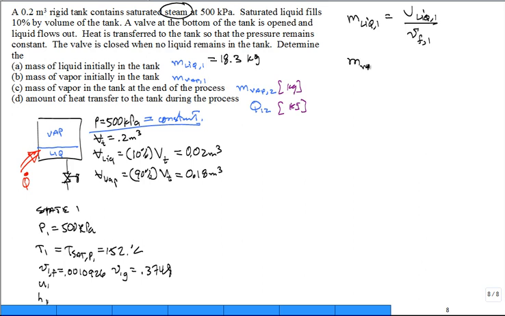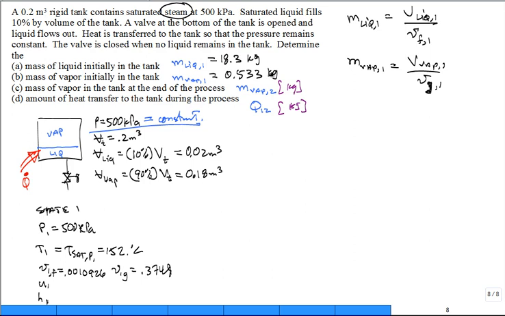What is the mass of the vapor initially in the tank? Well, is the mass of the vapor initially in the tank equal to the volume of the vapor in the tank divided by the specific volume V sub G at 1? Most of the volume is vapor. Only 10% of the volume is liquid. So do you think the mass of the vapor will be greater than 18 kilograms, less than 18 kilograms, equal to 18 kilograms? How will it compare, the vapor mass? And when I do that, I get half a kilogram, substantially less. Because look at the specific volume difference, it's huge. So a lot less mass is in the vapor state.